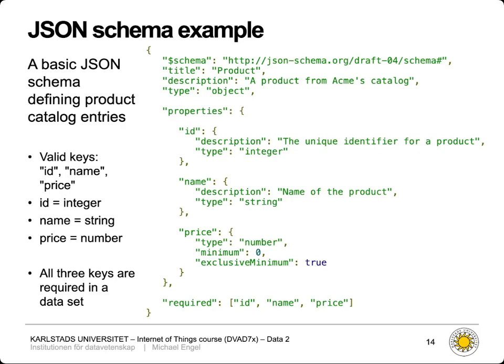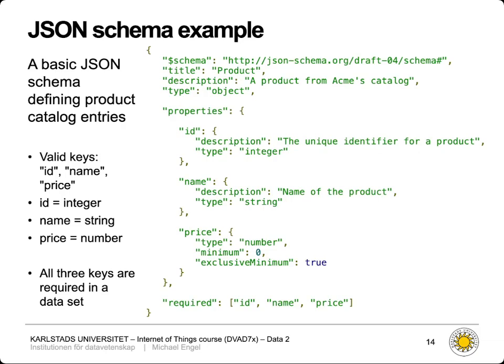The first thing you see is that it's an object, contained in curly brackets, and it starts with metadata about the JSON schema. So it says $schema. There are different versions of the schema specifications, so here it gives the URL that informs to which version of the schema specification this schema actually conforms. Then you can give it a title and a longer description. So the title would be product here. A description would be something for humans to read, like a product from a catalog of our company Acme. And it has a type, and this type is object.